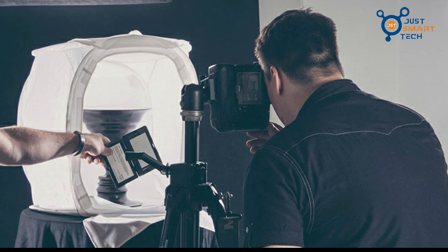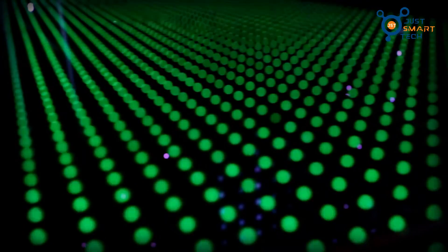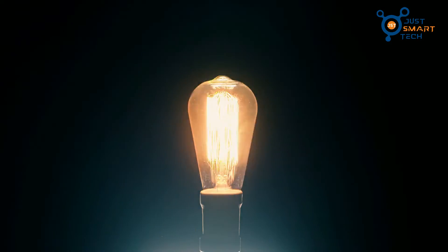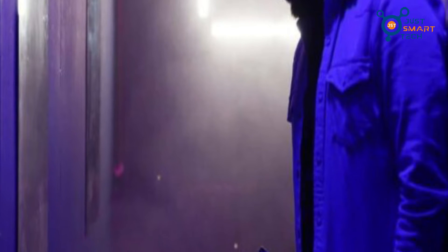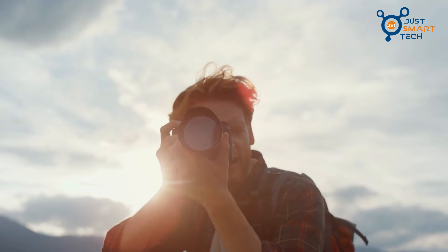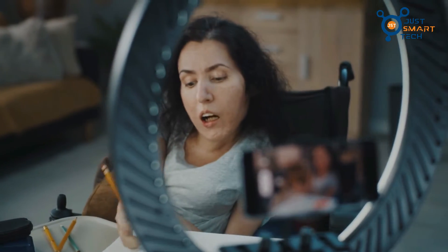If you have access to a gear locker with lighting equipment, it is highly recommended to use that instead of buying your own, as lighting equipment is bulky. However, massive improvements to LED technology over the past decade have changed the equation — building your own compact lighting kit is totally doable and affordable. LEDs are extremely compact and can run on batteries. A nice key light is something powerful and modifiable; a popular single-point option is the Aputure LightStorm LS C120D II, a very good and very popular light.